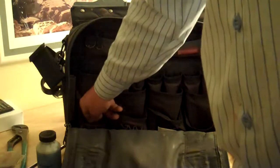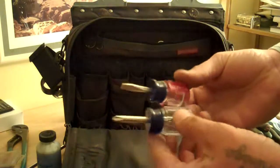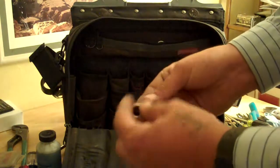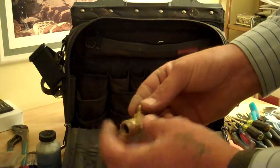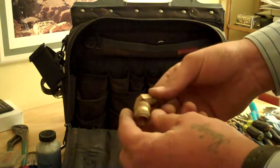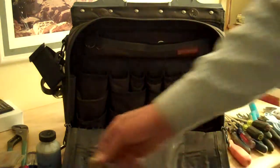With the nubbies on the Phillips and the Common, I keep a couple nubbies in there for tight places. In here, got the 410N offset tip for working on your mini splits, especially the multi-zone mini splits. You need this offset deal here to get to that service port.